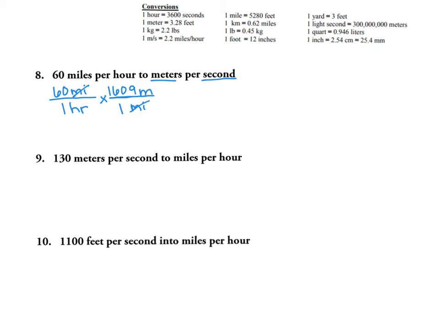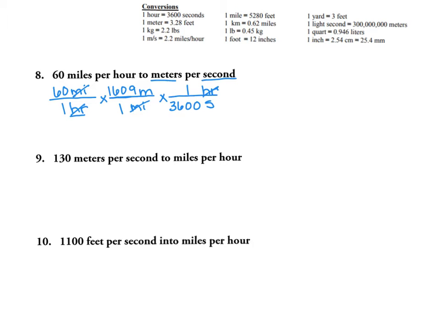And if I stopped the problem right now and just did the multiplication, my units would come out in meters per hour, but they asked for meters per second, so I have to convert that bottom unit also. So hours, that bottom unit, because it's on the bottom, is going to go on the top now. And then that puts seconds on the bottom where I want my answer to have them. So an hour is longer, so 1 hour is 3,600 seconds. And now I can cancel those hours top and bottom.